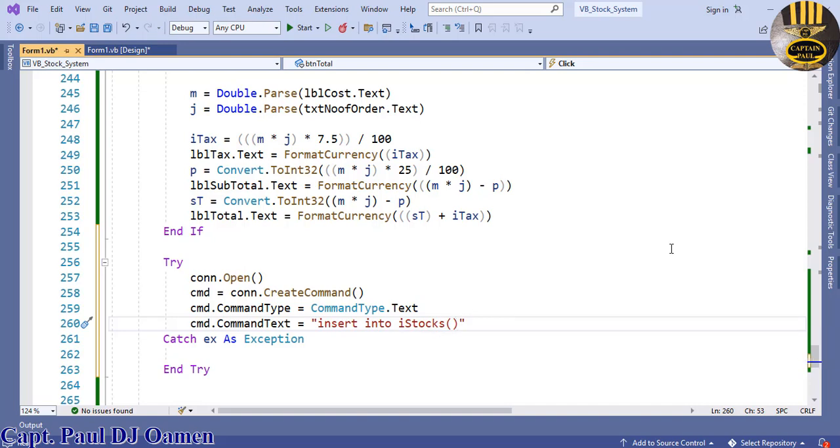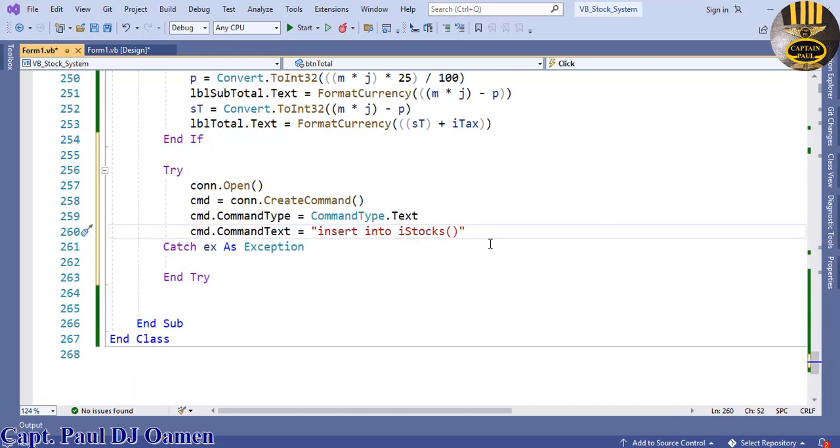So all of the fields that I intend to enter in there, I know the first one is product ID, comma, then I have product name, the description of the product, comma, then we have the stock level, then the next one will be order level.